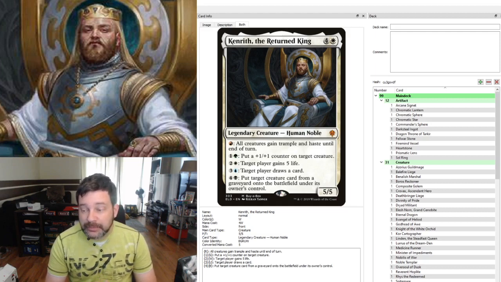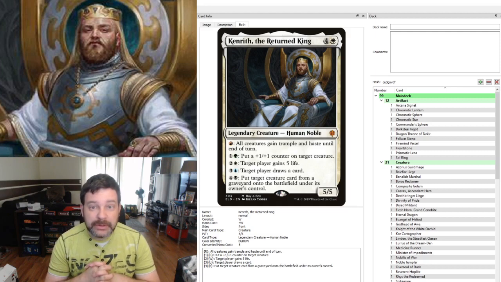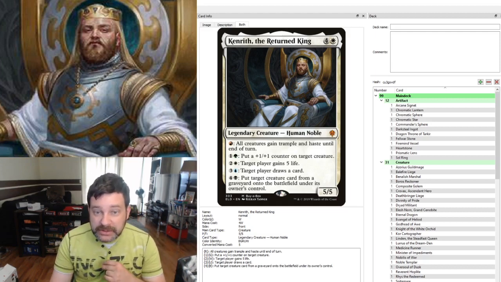So, of course, because you need to have all those color identities in place to be able to play the hybrid cards, that's why I chose to run a Kenrith deck, mono white, and see how that build turned out. And it turned out to be a pretty fun build.